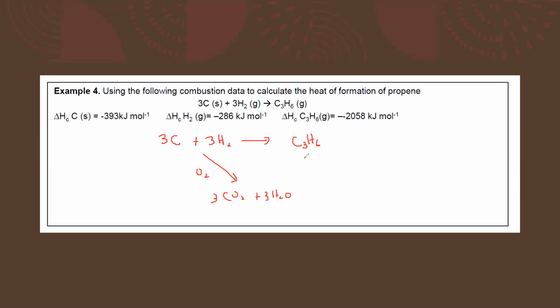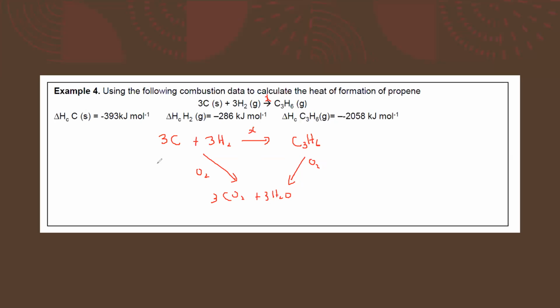For oxygen it's not necessary, because oxygen is not the main reactant, so it will not make a difference. And if you burn propene in the presence of oxygen, a complete combustion gives carbon dioxide and water. Now, we need the enthalpy change of formation, because when elements form a compound, that's called formation. So this is what we need. But because in the question combustion is given, we add a combustion product. A reactant can burn and form a product, and the product can also burn to form a product.